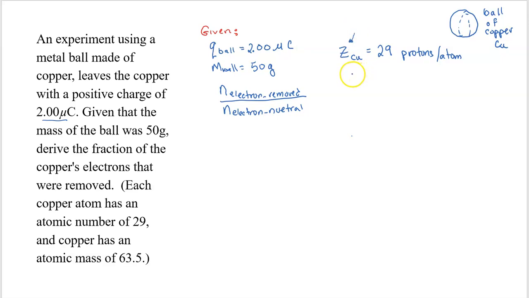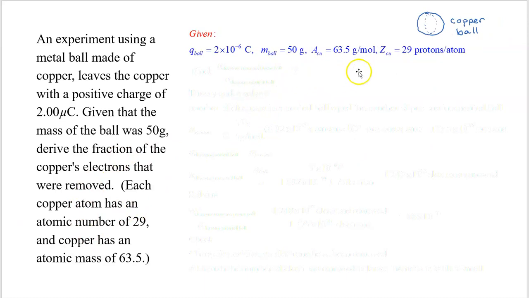And then we have our atomic mass. Our atomic mass here, that's still copper, is given as 63.5, in grams per mole. So if those are going to cancel out, then we can just leave things in grams. We don't have to convert them to kilograms. So now we have, in fact, what we're given. And I'll just jump to the next page where I've written that out a little more condensed so we can fit everything on the same page.